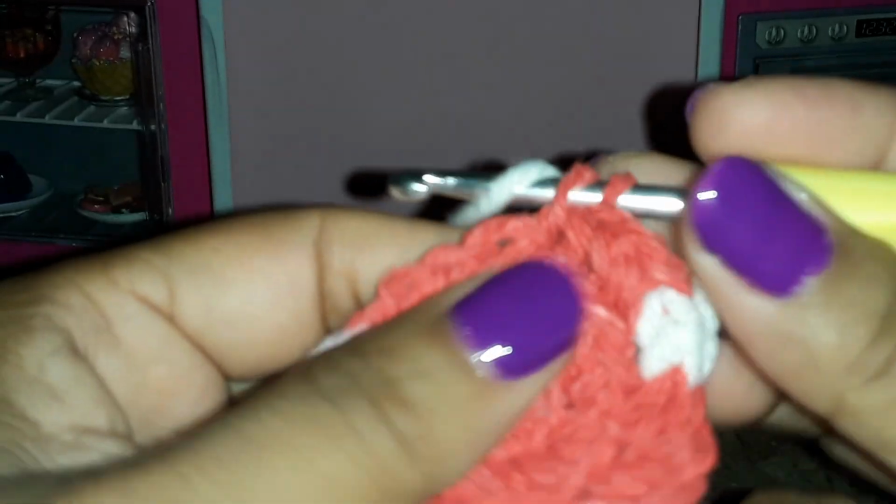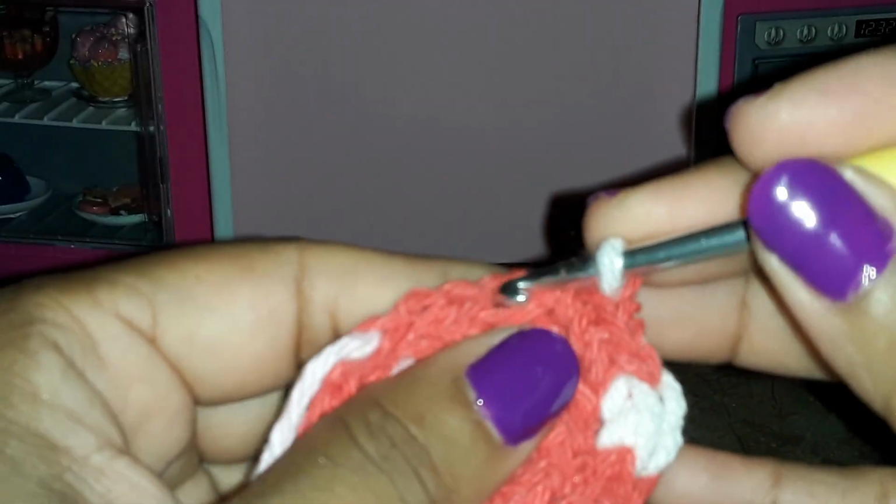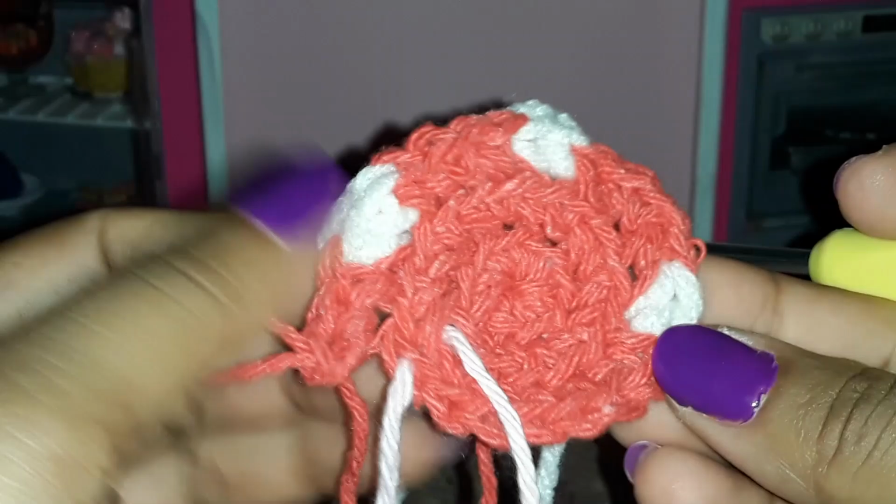And here we're almost done with this row. Just a couple more, and I added another one here, another stitch, and we finish this row right here. Okay, and see, 2 reds there. So that's it for this row, and we'll go to the next one.